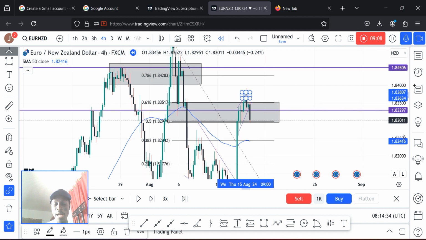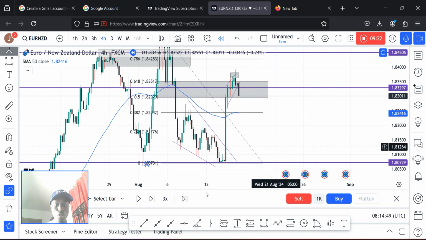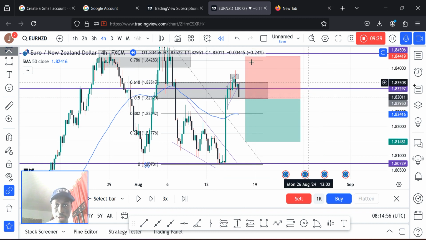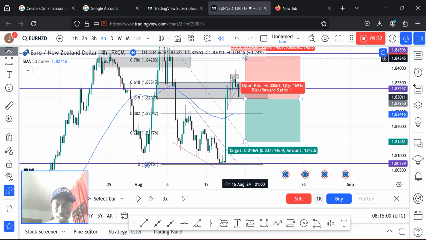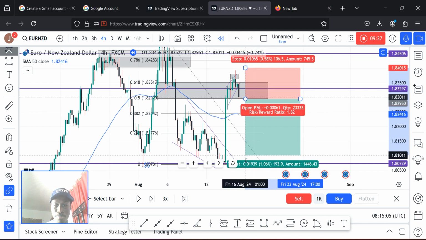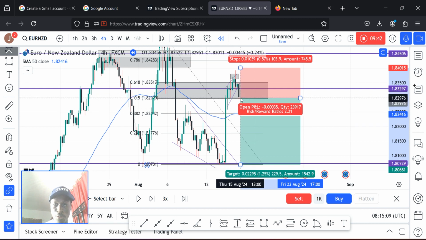Now the market has done what I was expecting to see. We have clearly seen the market give us a strong bearish engulfing, and this will be an opportunity for us to go for strong sells. So now this is where risk to reward ratio comes in. My entry is at this level, and my stop loss is above this wick. This zone would be my target for this trade.